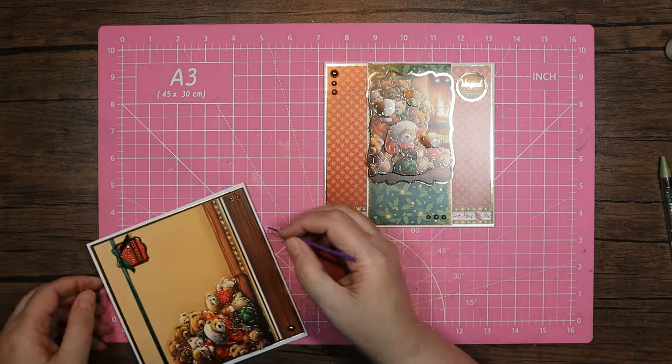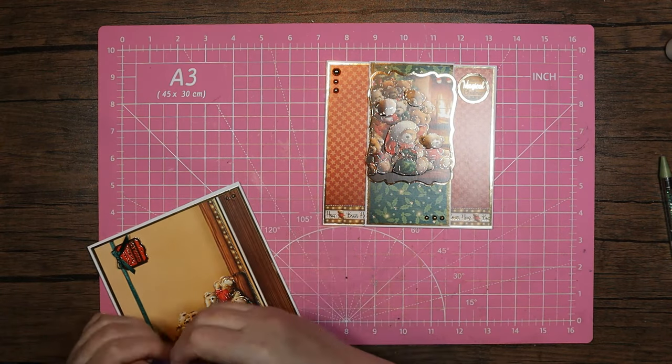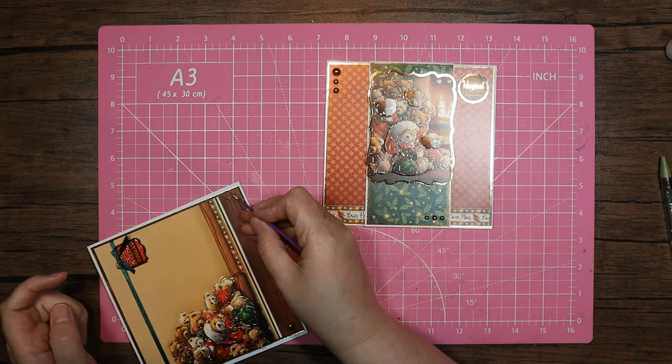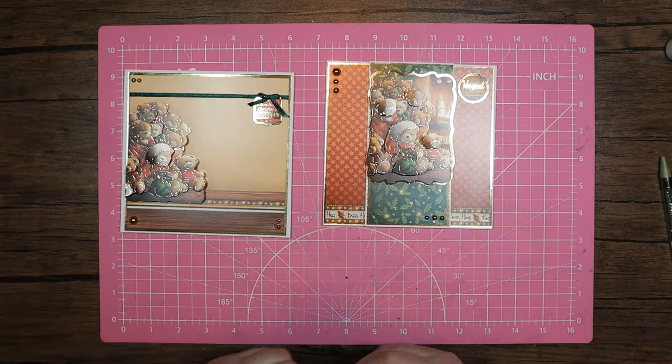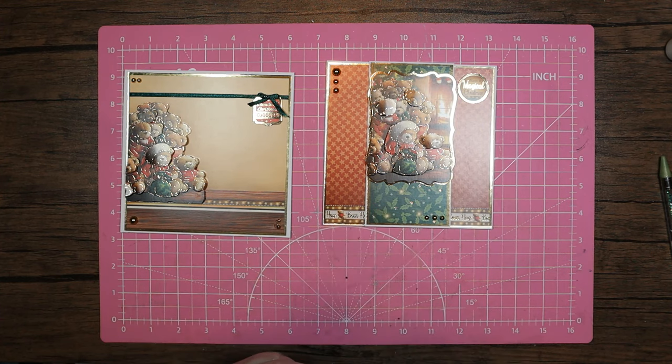I'm just using this dinky dabber to take away a little bit more glue there, and it might show up on the photo when I take it in a second, but hopefully it will have dried by then. But these are perfect for taking a little bit of glue away, and you can use them again and again. I have a little pack of ones that I use again. The only time I can't use them again and again is when I'm using them with 3D glue gel, because that does make them solid.